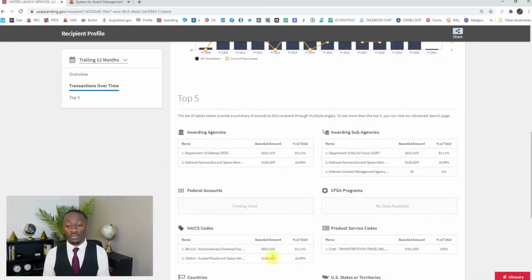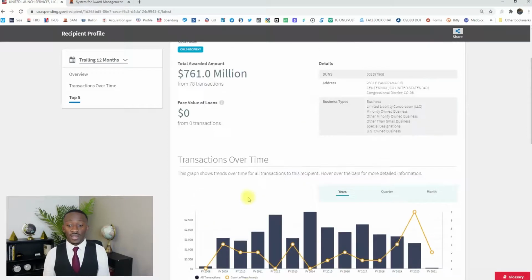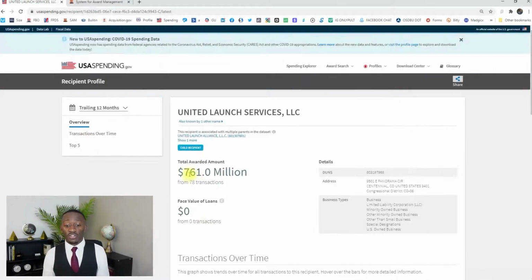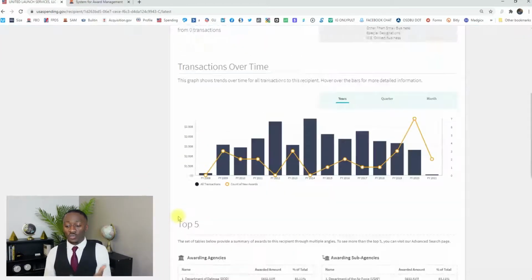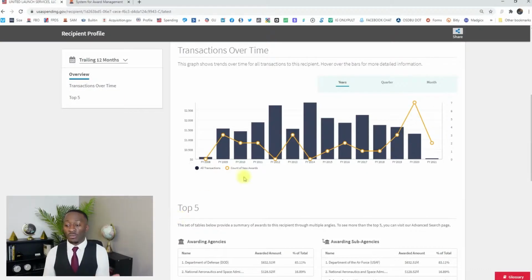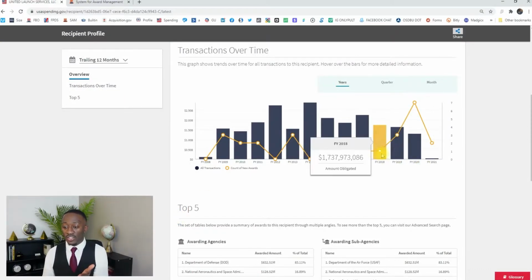So what do you do? You go to these locations and see how you can potentially steal $1 million off this. Because if they're making $761 million, if they didn't make an extra million, trust me, they won't even notice. That's a lot of money. That's almost $1 billion in 12 months, right? So you leverage this and you start going to where they're doing business and see how you can support them.